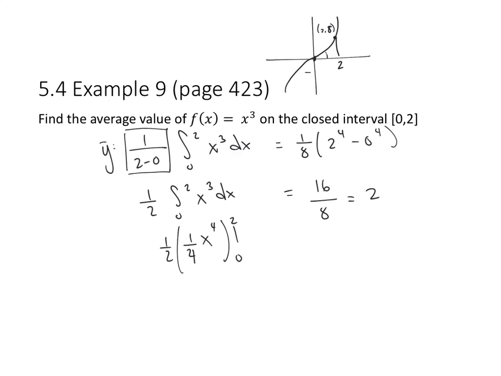So the average amount of area underneath this curve is 2. The total amount of area under the curve is 16 over 4, or 4. So the average, so the total, let's see if that makes sense to what we're doing. Our total area is 4, and our average value is 2. Remember, we're going from 0 to 2. So yeah, it does make sense that if we cut 4 in half, we're going to get a 2. Yeah, that sounds like the average value. I hope that seems a little intuitive.